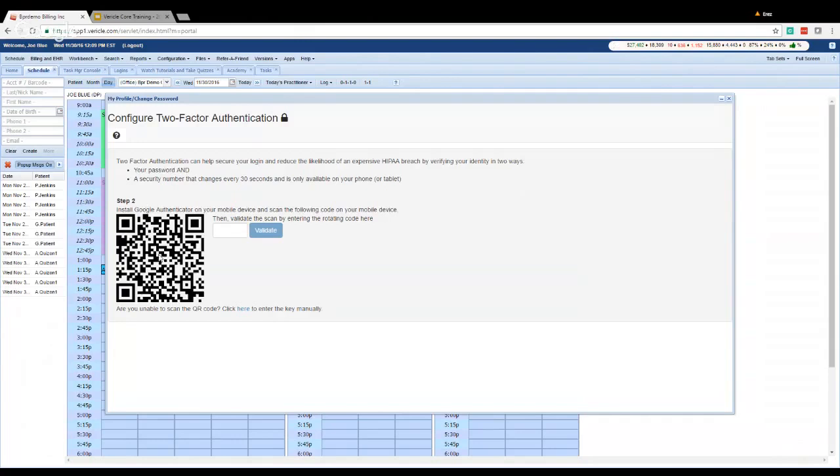So yes, you can set it up, and this way, in order to log in every 30 days, it'll require you to enter a rotating 6-digit code from your phone. That really cuts down on the ability of anybody to hack into your account. Because of HIPAA and security, it's really important to keep this safe. There'll be more details about that down the road in further training, but I just wanted to give you an idea of how the login system works and the capabilities we have around really securing the system and making sure that no one can get access to it.